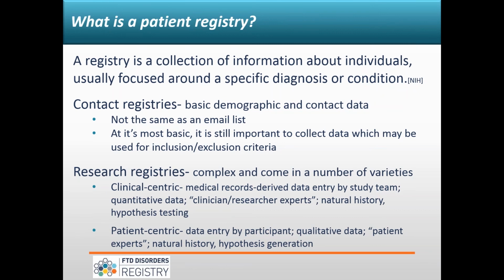We can also use a patient-centric registry for natural history. It just is a different type of data analysis. This information is important for hypothesis generation. It helps us look and gain new ideas for new questions we should ask and can use that then to measure in a follow-up study.